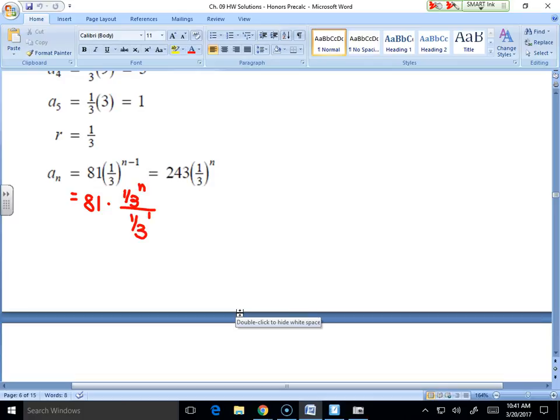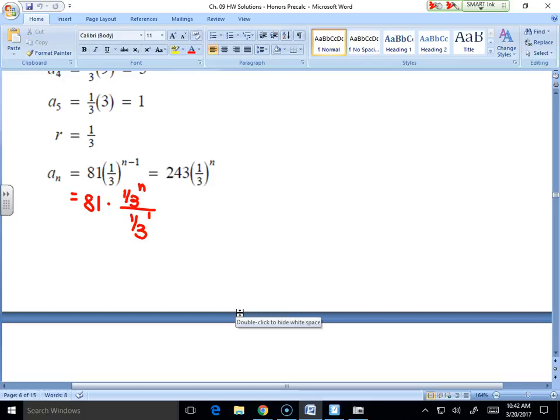Question. What do we do with exponent rules when we have like bases and there's division? Don't we subtract? So this is a rewriting, this is an expanding of what this notation is. The notation says 1/3 to the n divided by 1/3 to the 1. The notation says n minus 1, which is true. Here's another way of writing it.